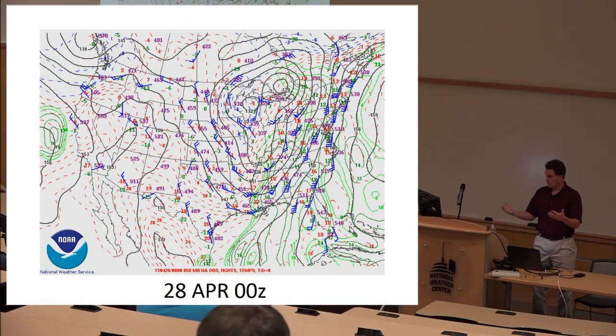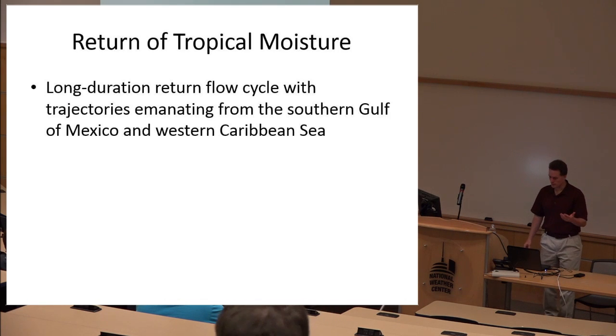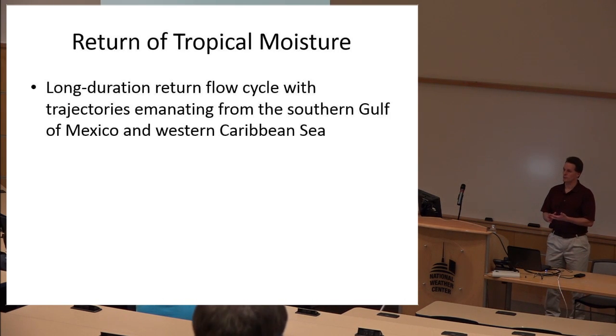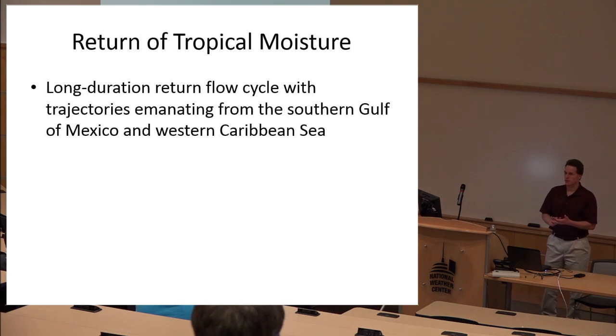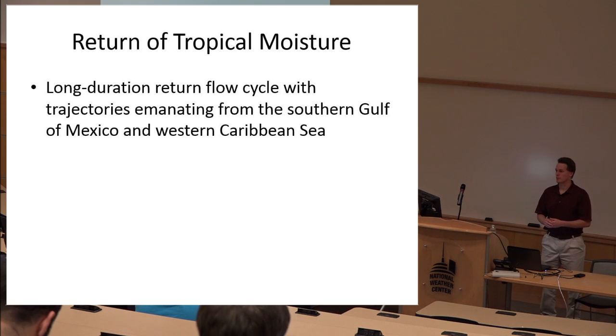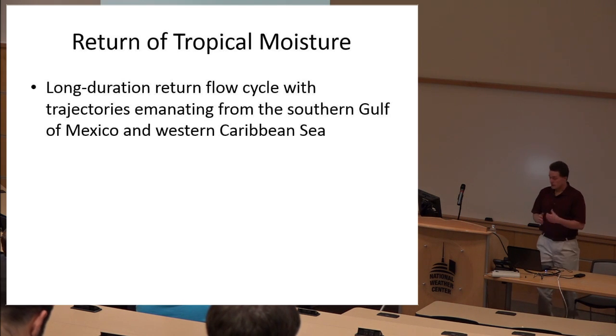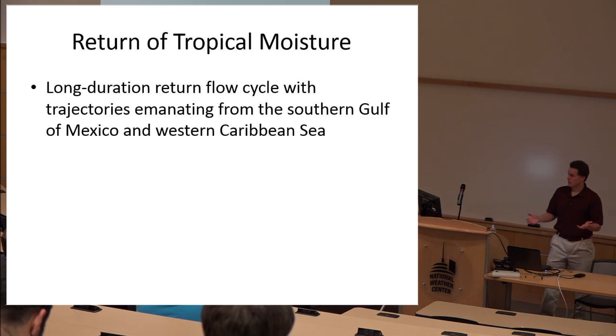So we've been drawing moisture from the south for days in this scenario. So again, I focus on that because it's a long-duration return flow. If you think back to week 2, we looked at the air mass modification and things like the trajectories over the ocean. In this case, it's a fully modified tropical air mass that's returning. So it's Caribbean air. And usually in the early to mid part of spring, that's exactly what you want to see for a big outbreak.